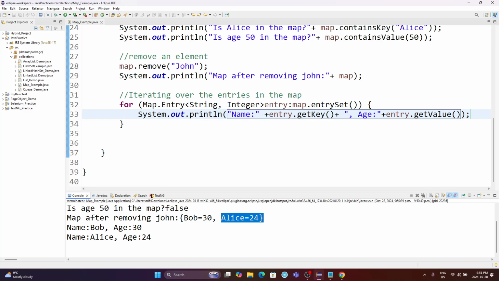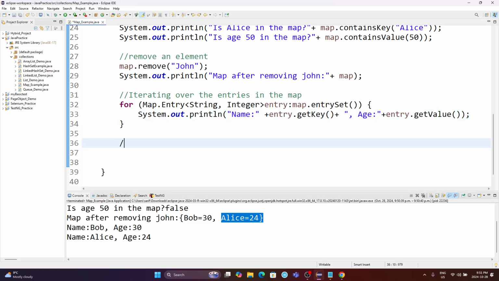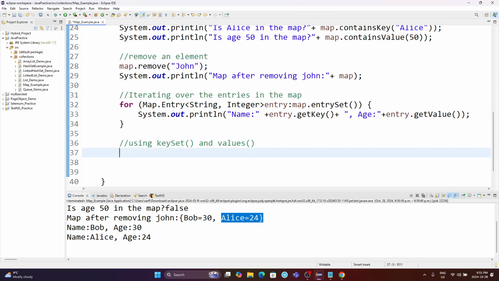If you want, you can also use the key set or values methods. Let me show you that part too. There's another method called the keySet method and the values method that can help you retrieve keys and values.